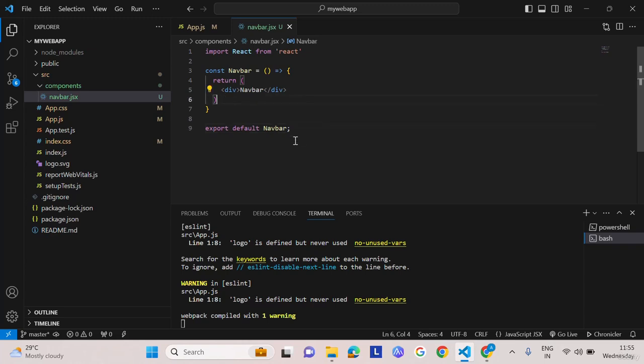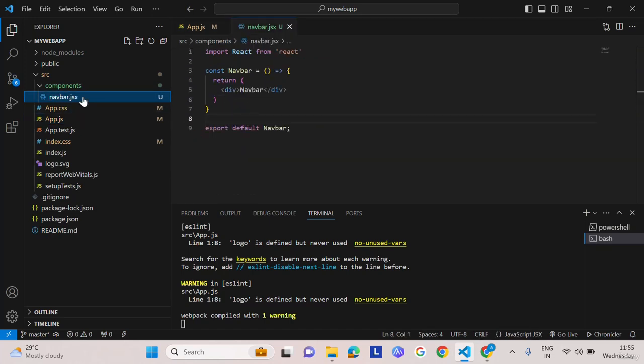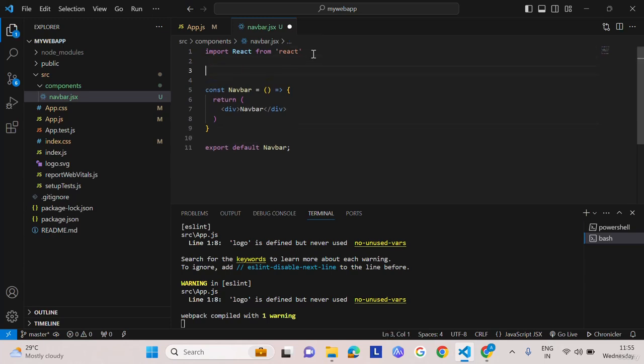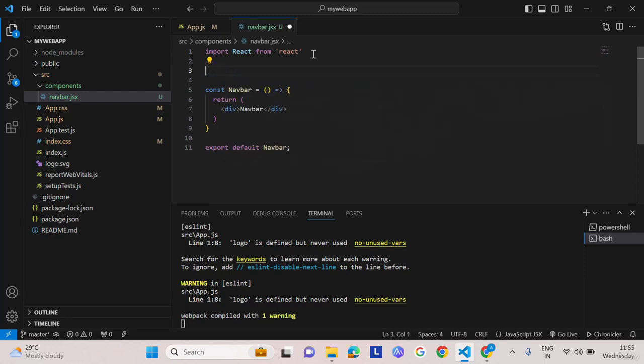See here, this is one component called the navbar. Whenever we are importing to the component, the app.js, anywhere, there will be only one default export. This is called the default export. For example, header, footer. Let's create the name export.